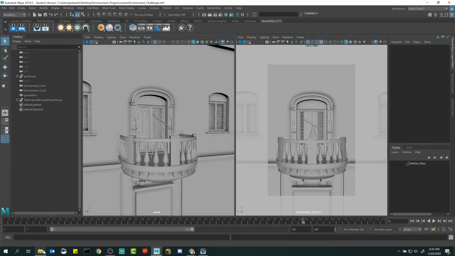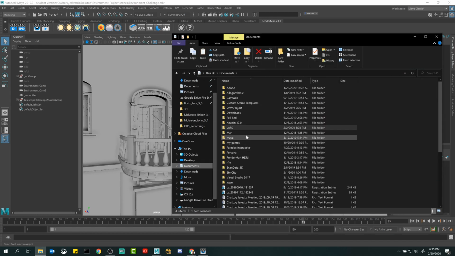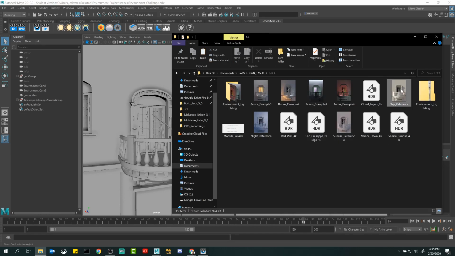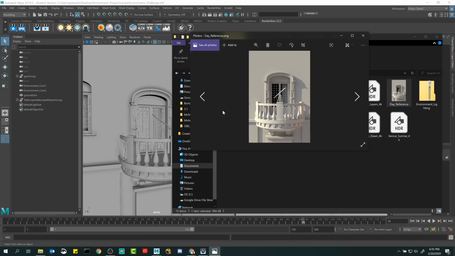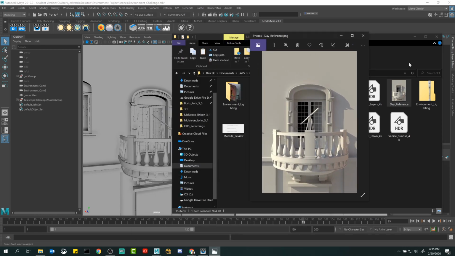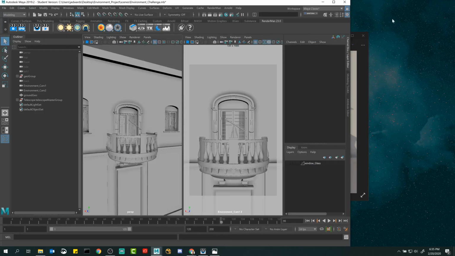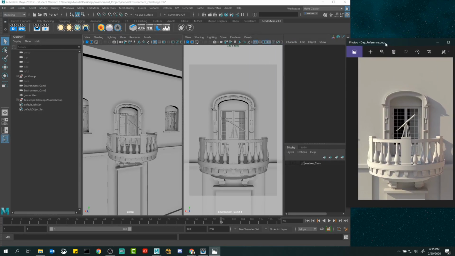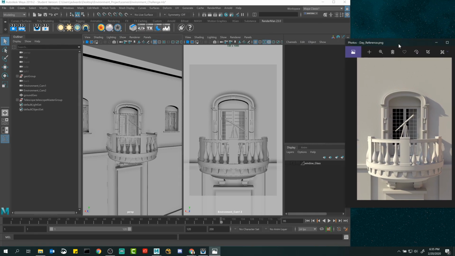All right, so let's load up one of the images here real quick. Okay, there we go. Here they are. So here's one of them right here. And these are, again, all in the downloads. You're just going to download them. We're just going to open this up. I'm going to throw this off to the side just so we can see it, kind of like what we did before with the cameras.